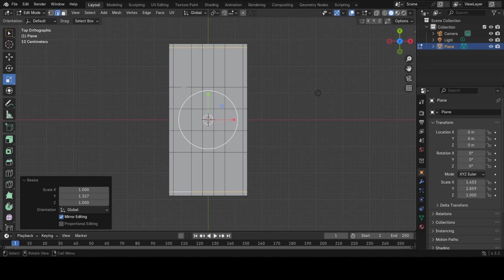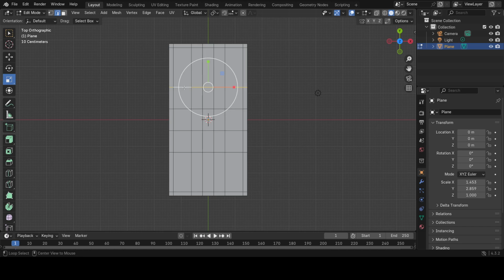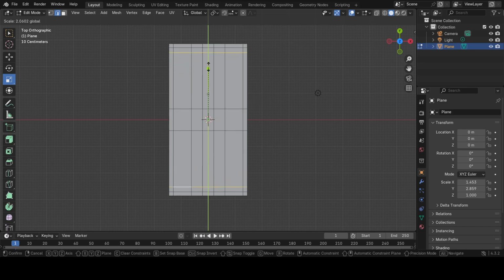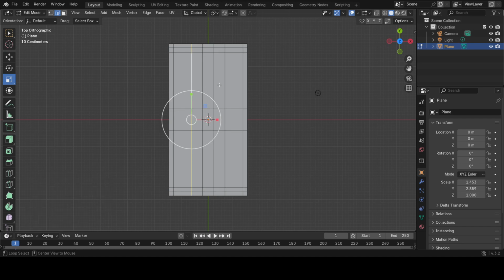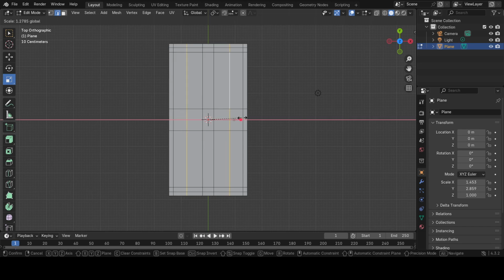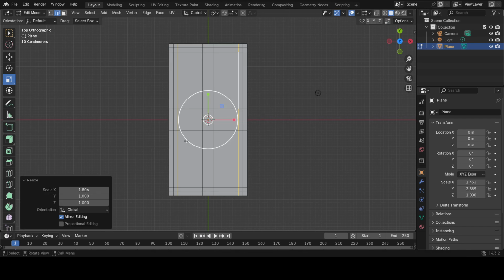Next, I'm going to build what will be the frame that the tabletop will sit on. Alt Shift, and with a thickness of about like this, maybe. Alt Shift, same width, so it would be the same all the way around.